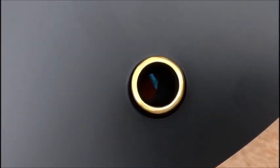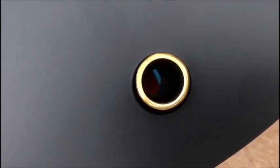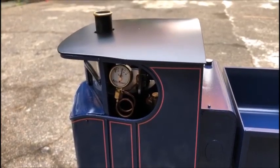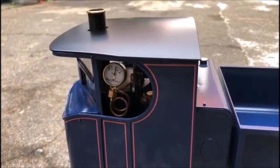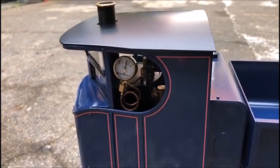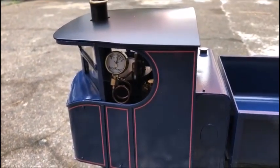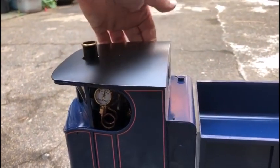So when the burner's full on, you should be able to look down the chimney and see the flame actually on the burner. And the burner itself should get dull red hot. And this one's just coming up to temperature. So the pressure's just coming up. We've got plenty on the pressure gauge. It shows us that the lorry is about to go. A little bit of steam coming out the tank now, so now that's working.